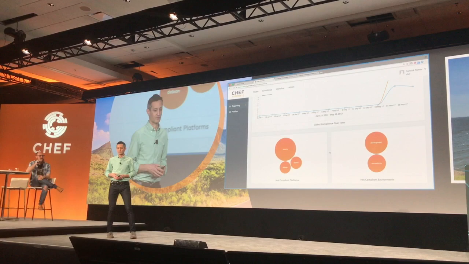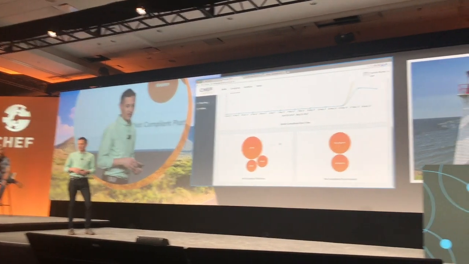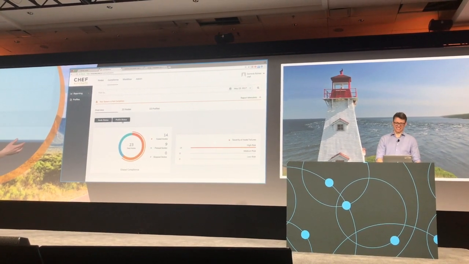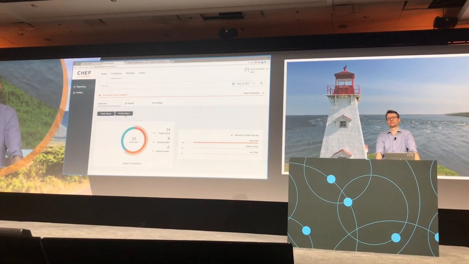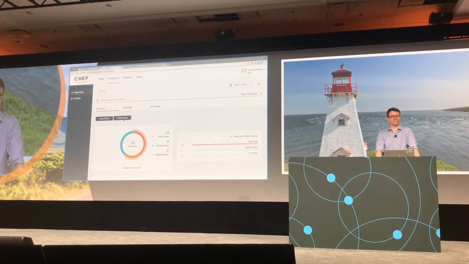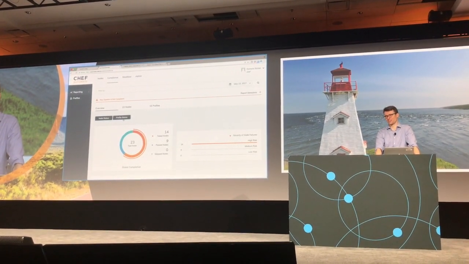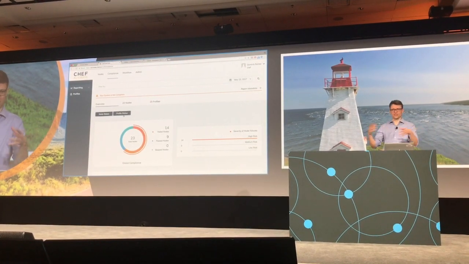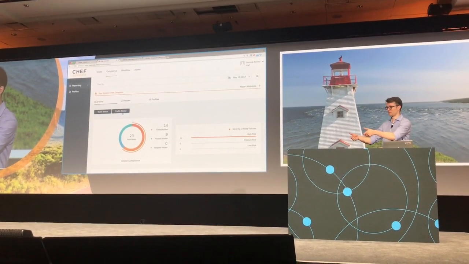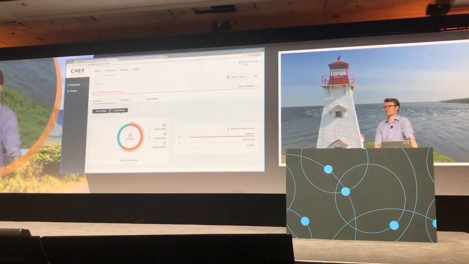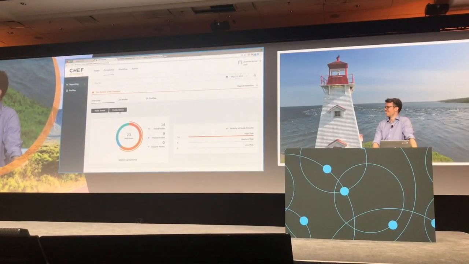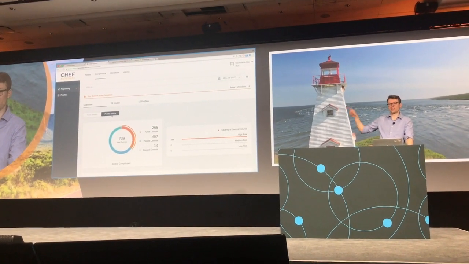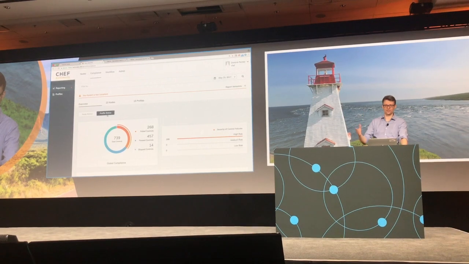Yeah, that's right. The other thing that's great about this, do you want to show the second view? Remember those Friday mornings when the auditors finally come in and they're asking you how you're doing on, let's say, PCI, payment card industry? And then you're shoveling through all the systems that you are running. You're showing them, I got 40 failed nodes, I got 60 successful nodes, and they're standing there like, I don't care. They don't care about your nodes. The thing I really want to know is how I'm doing on the profiles. So how are you doing on PCI? How are you doing on all of your controls?